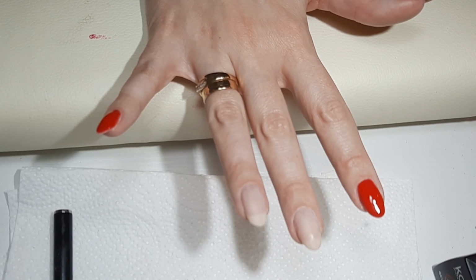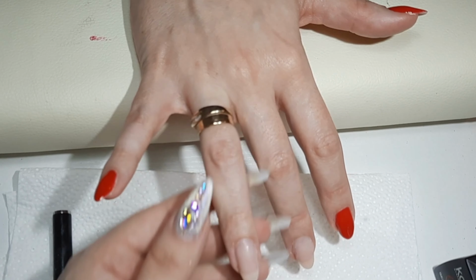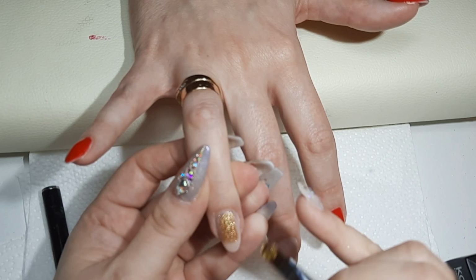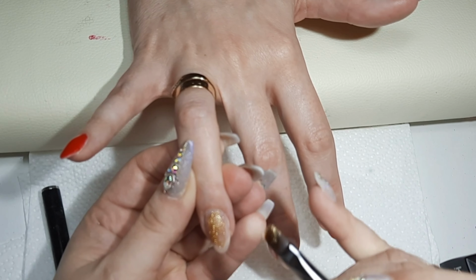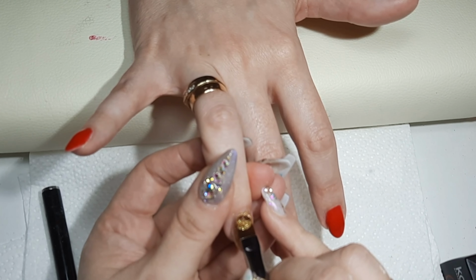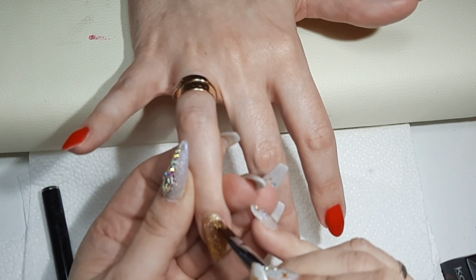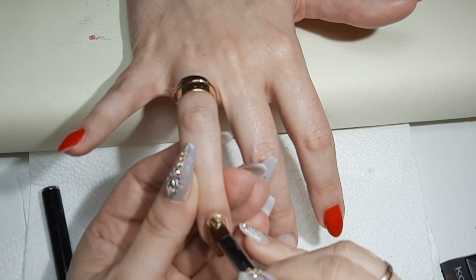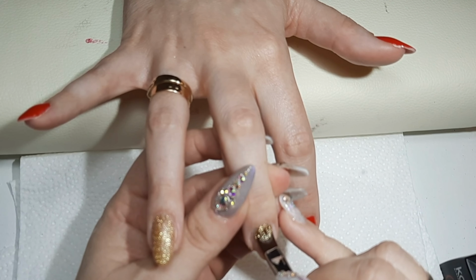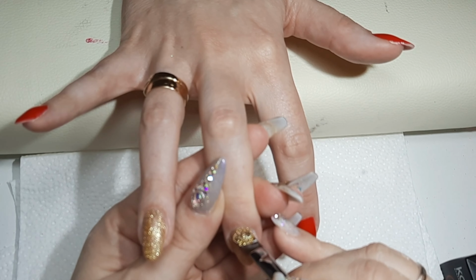Nothing really complicated, very simple, very basic. I was thinking that it's too basic, but sometimes it's good to leave the colors to speak for themselves, and I think at the end I was very pleased with how it turned out. It's just showing the beauty of the color. Both colors are so rich, the gold is so sparkly, the glitter fade is also giving such a sparkly vibe, so I think it was better not to have anything else on top of that.